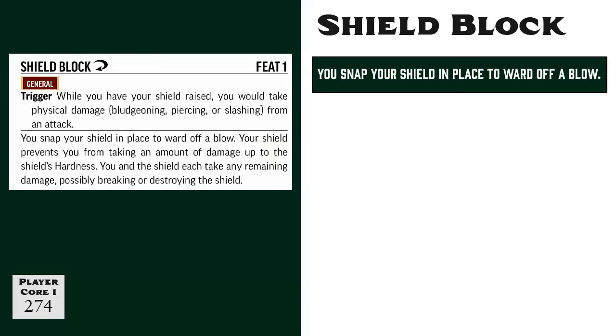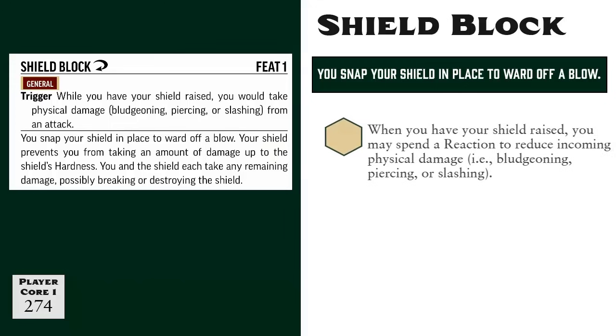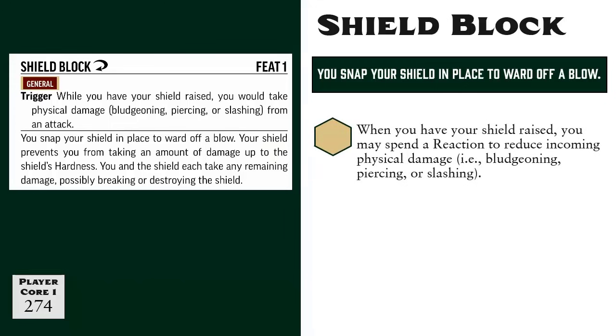What this feat does is it allows you to spend your reaction each round to mitigate the damage received from a successful enemy attack. This can only be done while you have a shield raised, so you would spend one action on your turn to raise the shield, and then later in the round, during an enemy's turn, if they hit you with an attack that deals physical damage, you can spend your reaction that round to block it.